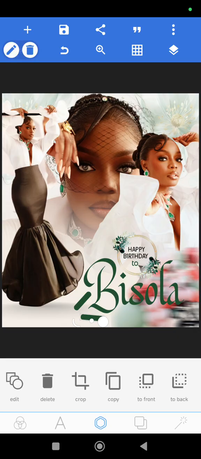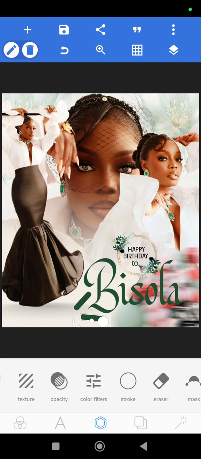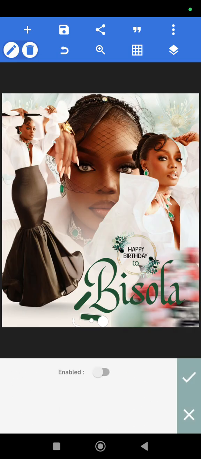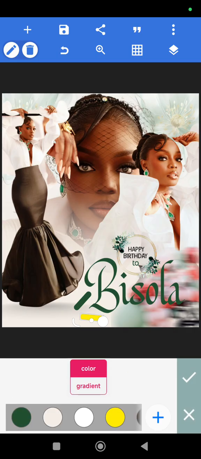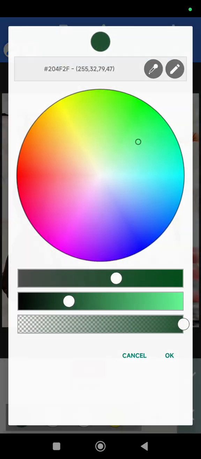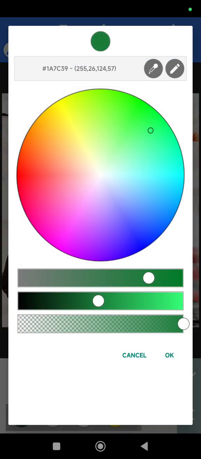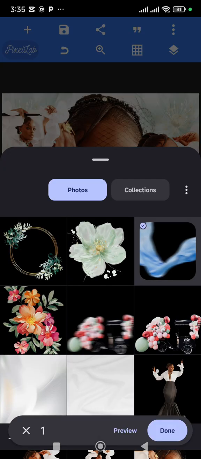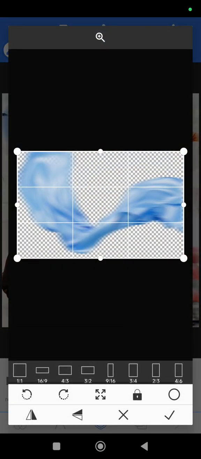So, this one I can change the color a little. Let me come to color. Is this green? No. Still the same thing. So let me come and bring this stuff here.